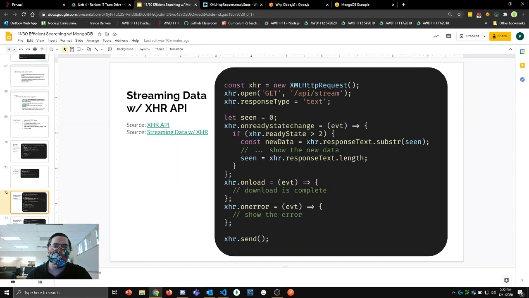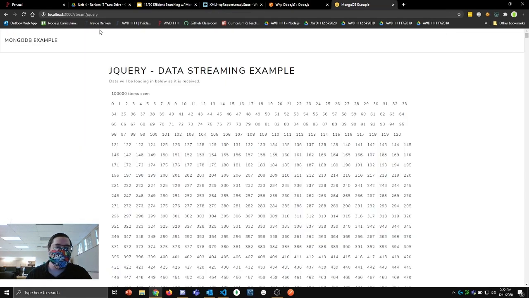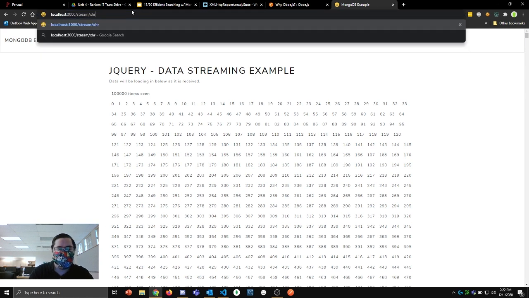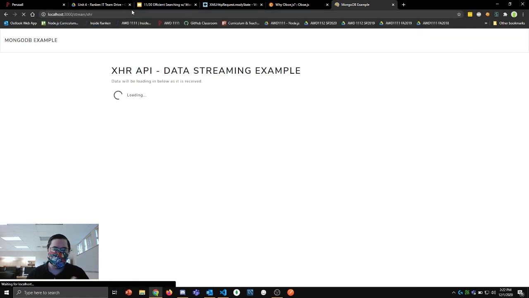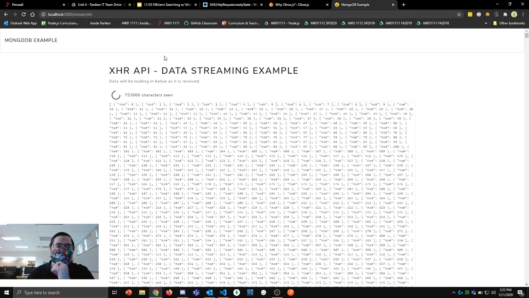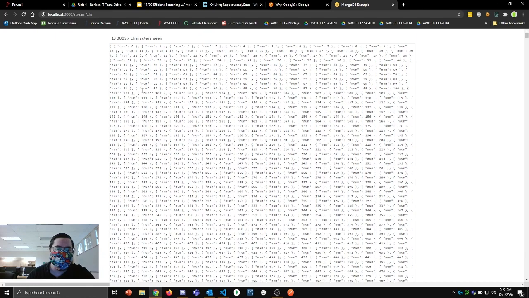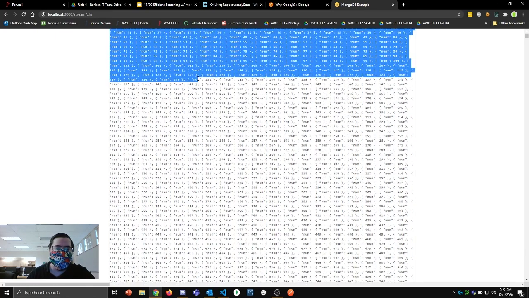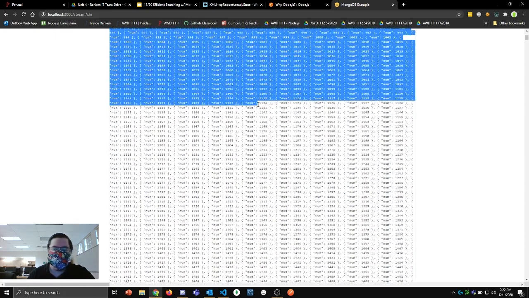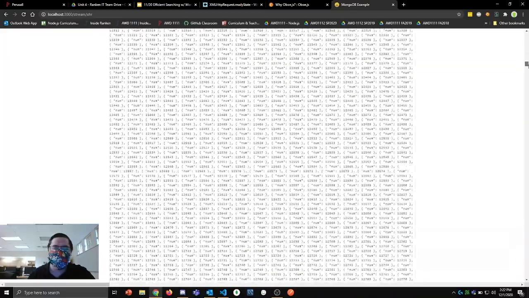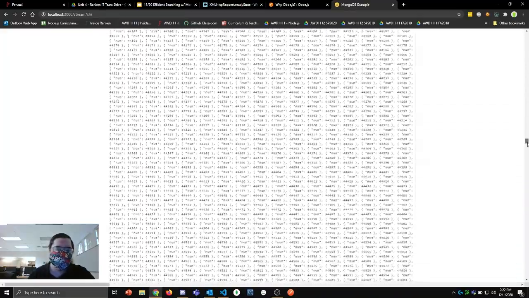I'm going to show an example of what this looks like. If I use the XHR API directly, and this is not trying to actually show the data per se, what I can do is start making that request. You can see it goes pretty quick. I just display each chunk as I get it. In here, it's coming back as pretty large chunks.